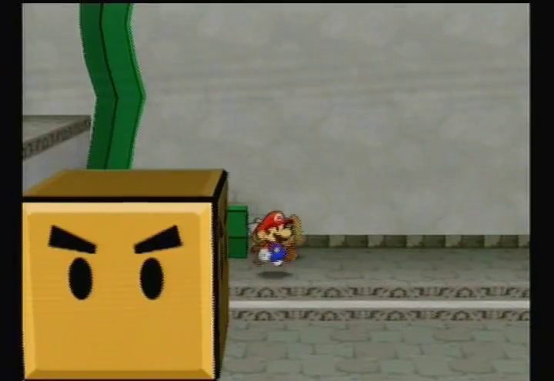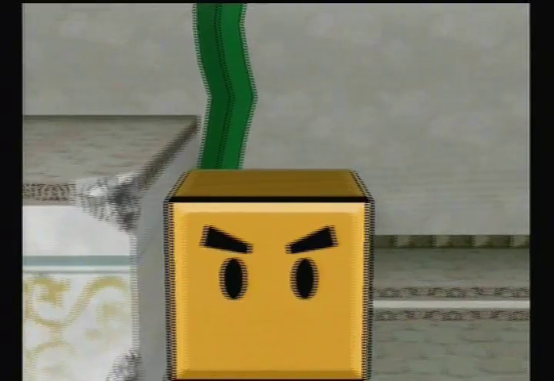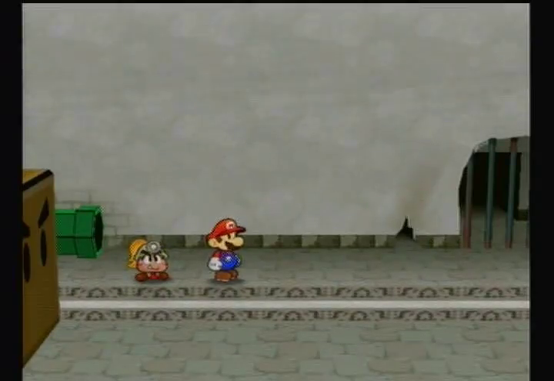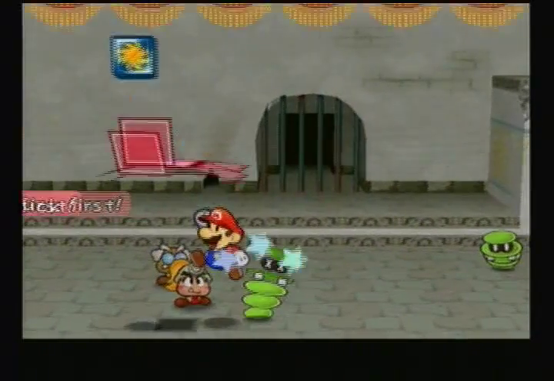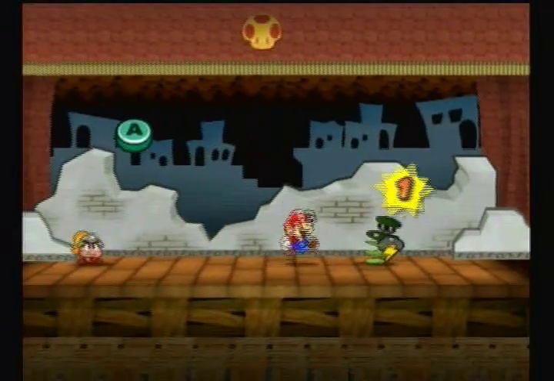Here, there's another secret. Behind this block, there's a Star Piece. And that will be important later, but not quite right now. If we come down here, we also have a new enemy. And I jumped on it by accident, but I also opened something. And it's holding an item.